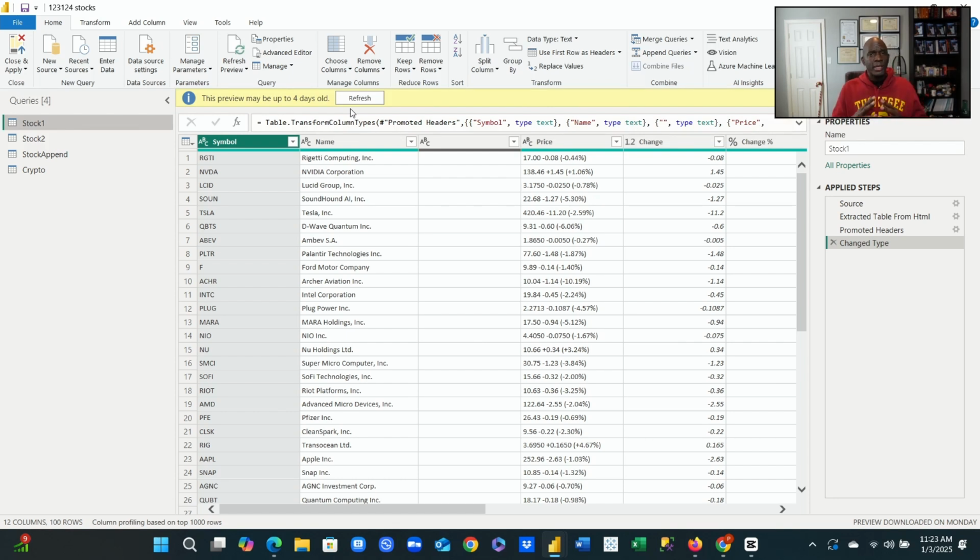Otherwise, you're probably going to have to make some changes, do some transformations. And of course, when I just said make some changes, that's in layman's terms, but in the data world, we call that doing some transformations, which simply means we're going to transform the columns to better suit what we're going to need when we build out our Power BI reports.